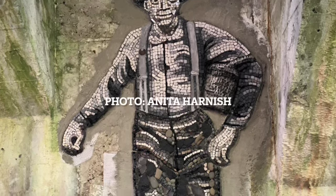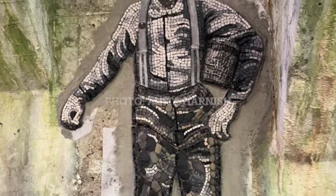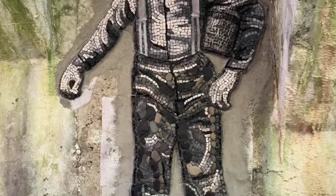And then the other thing that has always held interest for me is the portrait of William, the coal miner, for the Ruins Project in Pennsylvania in the United States.